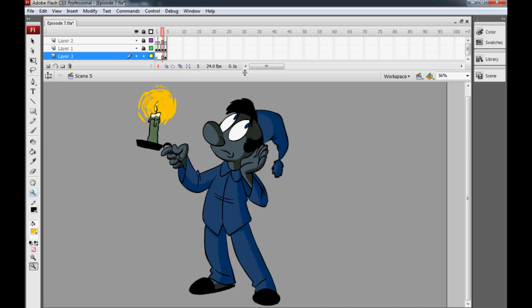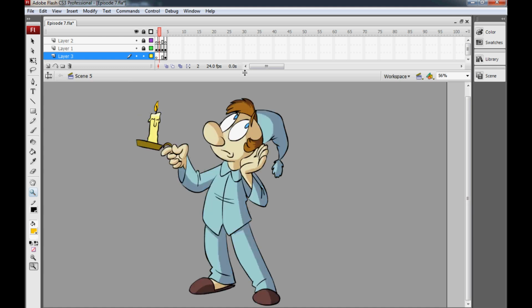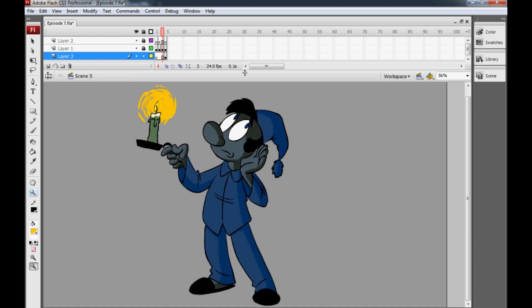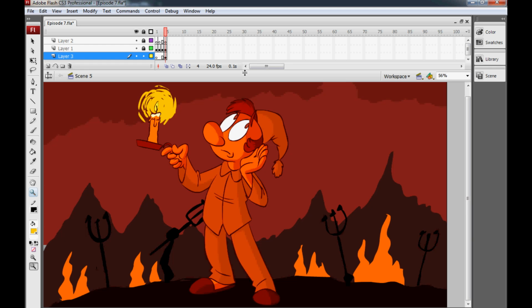Here we have the same character again. This time his realistic set of colours has been replaced with a new kind of context-sensitive palette of blues and greys and muted, cold-feeling colours. And even without a background, we still get the impression that the character is in a cold place. But let's take him out of that cold place and put him somewhere with a background. Hey, how about here? It's certainly a lot warmer.